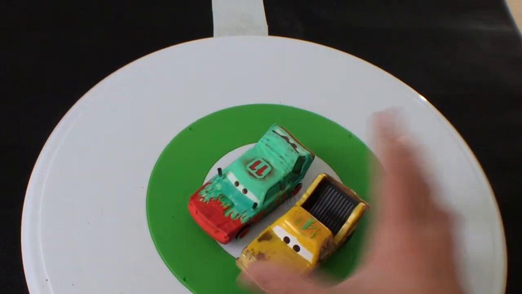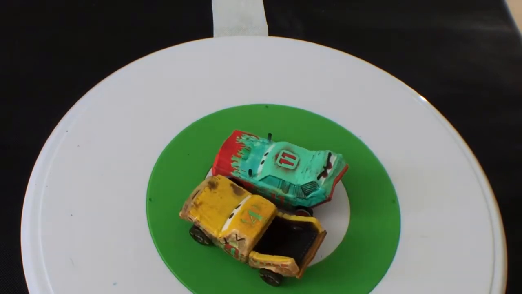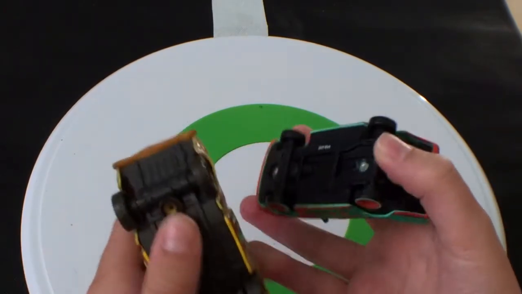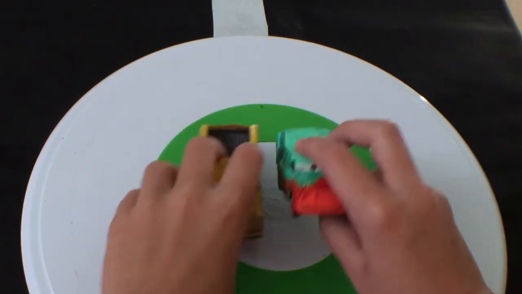Next up, Taco. Probably the most similar Demolition Derby car to Pileup because of the raised back end on both of them. If you look at the base, they both have their base kind of raised up. I think they look pretty similar.